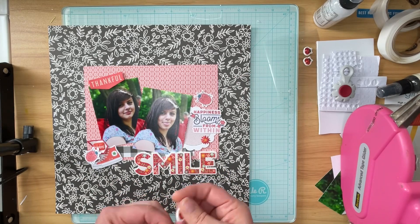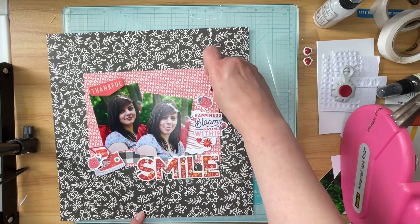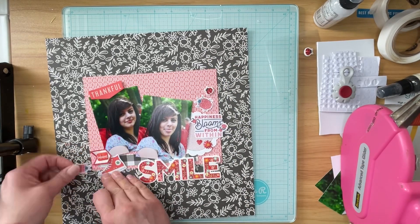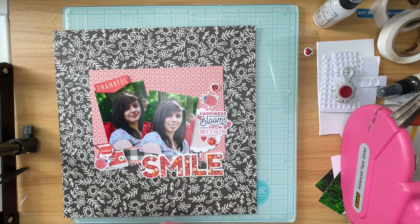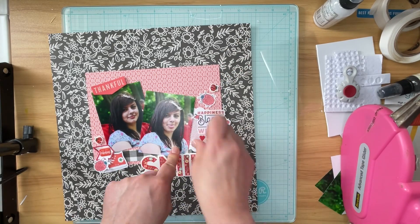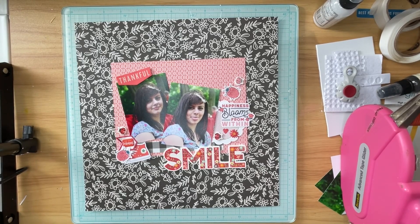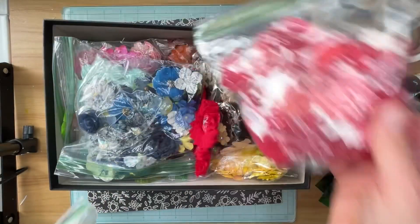You might wonder why I have chosen a red sneaker for my daughter. When she was in high school she wore Converse — she had them in multiple colors and they were her favorite shoe ever. The bugs come into play because when she was really little I used to call her my Corky Bug, and while I don't call her that anymore because she's outgrown that nickname, it still is an important nickname and I like to bring it in as part of our memories.